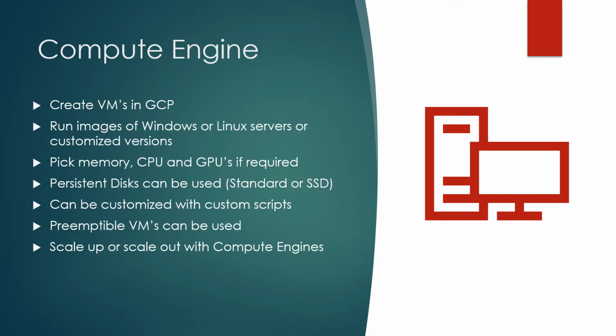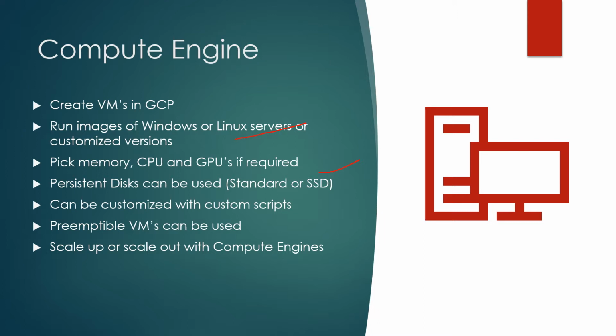The most basic compute service offered in Google Cloud Platform is the Compute Engine. Here, we create a VM in the GCP console. You can provision your own virtual machine of any disk or any size, with any version, whether it be a Windows or a Linux server. You can also pick the CPU and the GPU, whether you require a GPU or not.